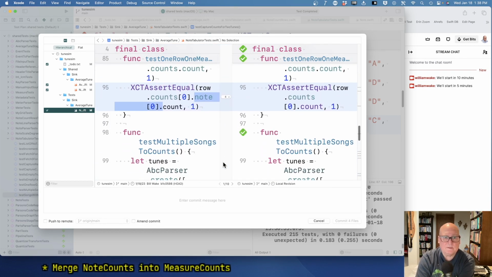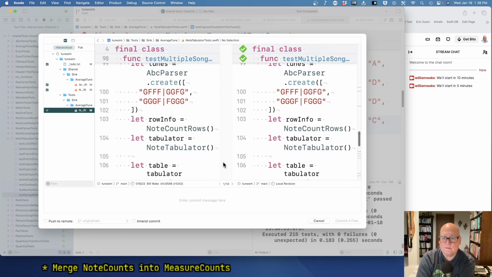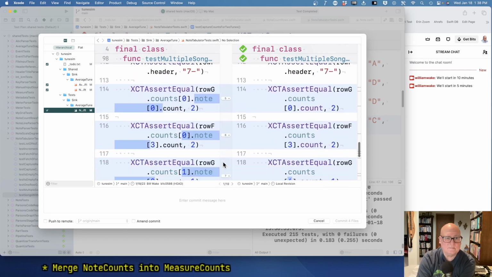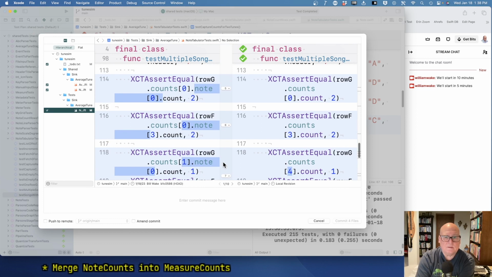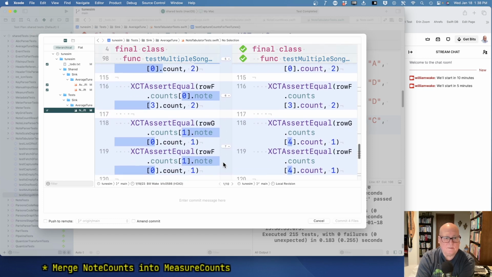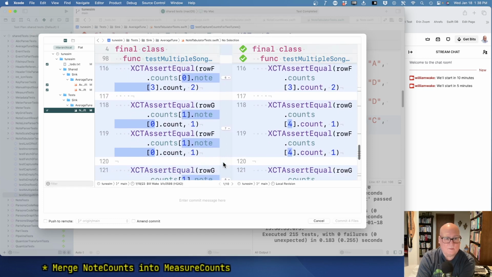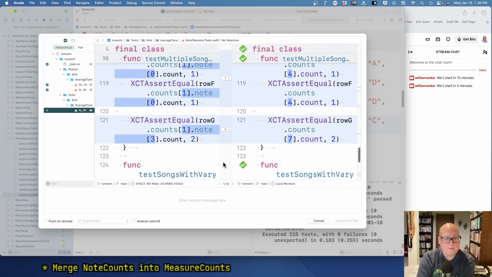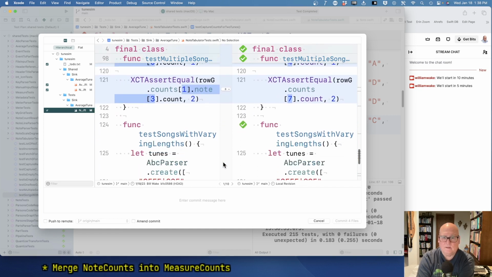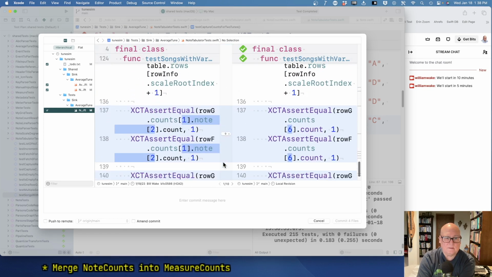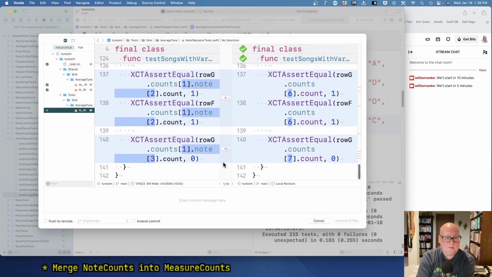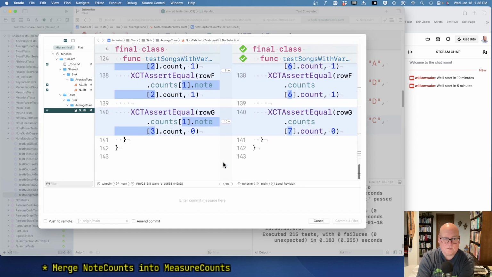Count 0, note 0 is just count 0. 0, 0 is 0. 0, 3 is 3. 1, 0 is 4. 1, 3 is 7. Yes. 1, 2 is 4 plus 2 is 6. 4 plus 3 is 7.